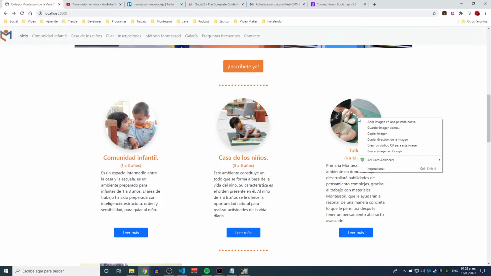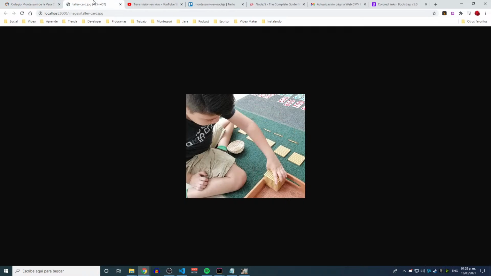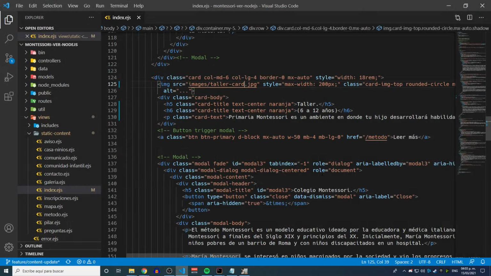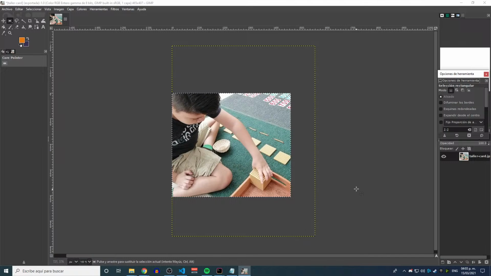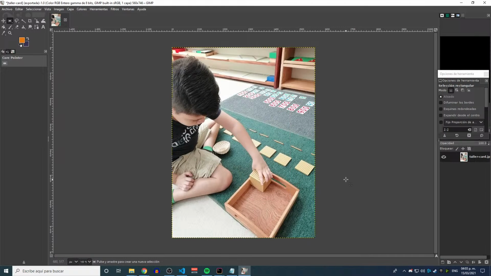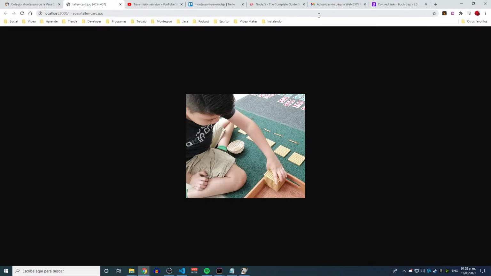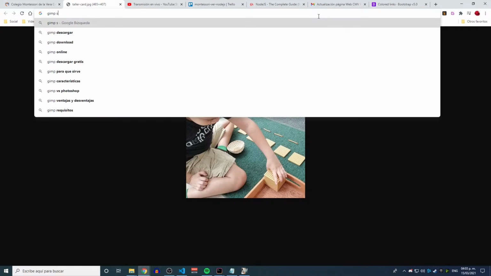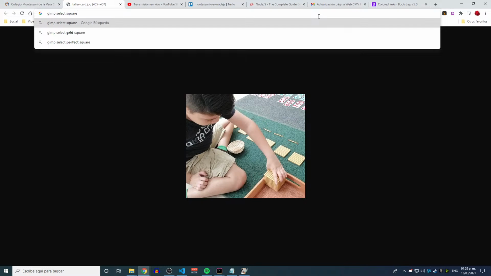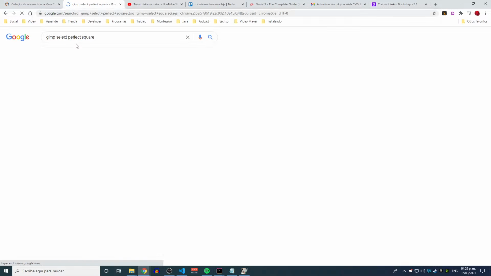It's not a square, actually. Why not? Oh no, it's not a square. So I failed here. Let's see how. Maybe I should Google that. Select perfect square.